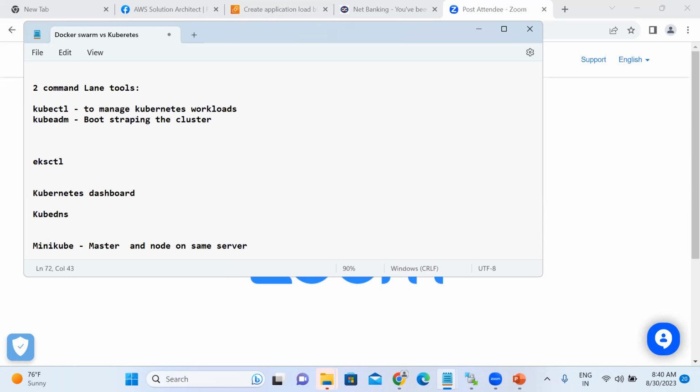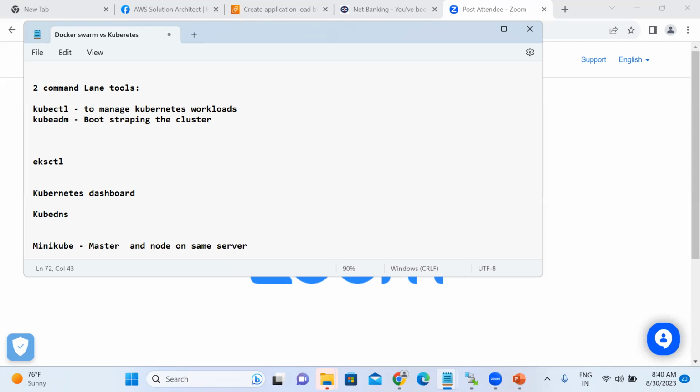But if I go for Minikube, what is the advantage? You can have only one server, but it's not for production workloads. We used to use this for dev and QA environments itself.